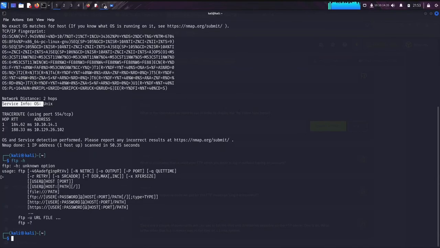So you can see that FTP is available on Kali, but if you don't have it, you can find out how to install those FTP commands. I think it's already available on all Linux distributions. So FTP -h means FTP help. You can see so many options you can use.